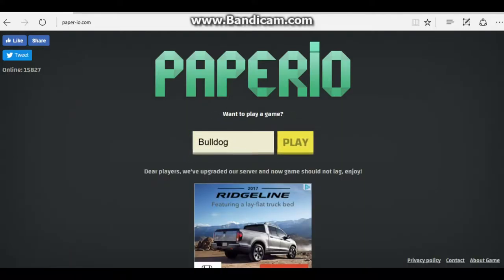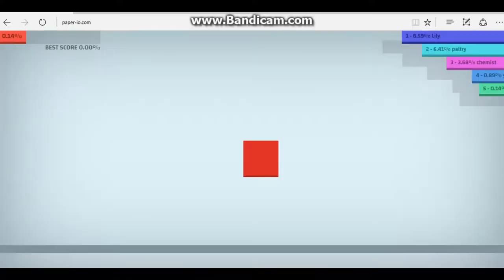I'm going to be playing some paper.io. Sorry, I'm recording with Bandicam, and sorry if you guys see the Bandicam logo. I really hate that. I love Bandicam, but I hate how it has that watermark. Isn't that what it's called? But I have a limited timer because I have up to 10 minutes, I believe. So I'm just going to play a couple rounds of paper.io. I don't know how to play this.